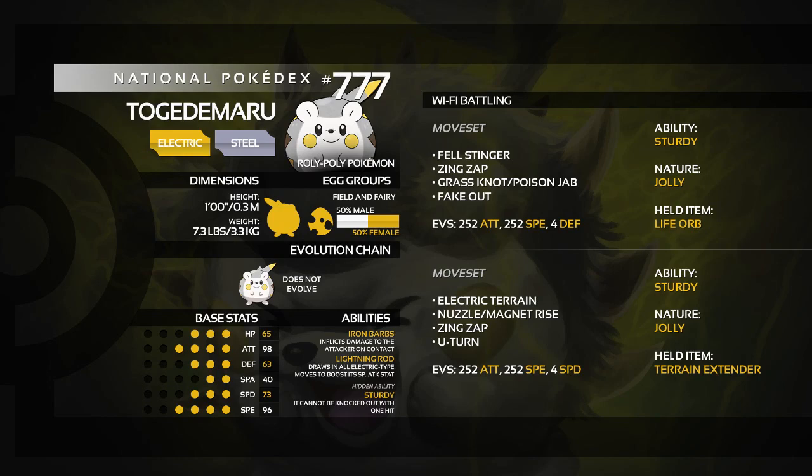Sturdy is the ability once more. The reason we're running Sturdy on these sets rather than, for example, Iron Barbs is, yes, you could run defensive and you could run Iron Barbs on that and that would work, but here we want to be Sturdy, so in case we run into an Earthquake user, it's not going to kill us, and we can at least get the Electric Terrain off or the Fell Stinger off to possibly kill it, before actually getting taken out ourselves. Jolly nature once more.